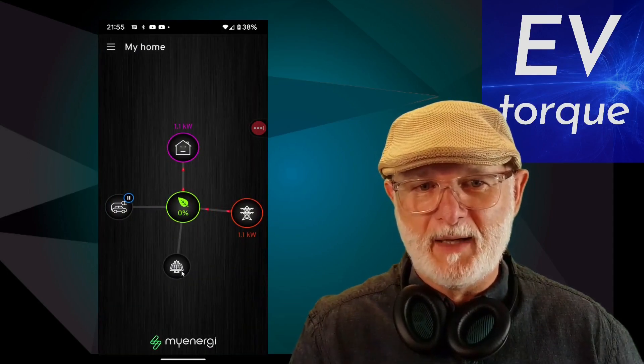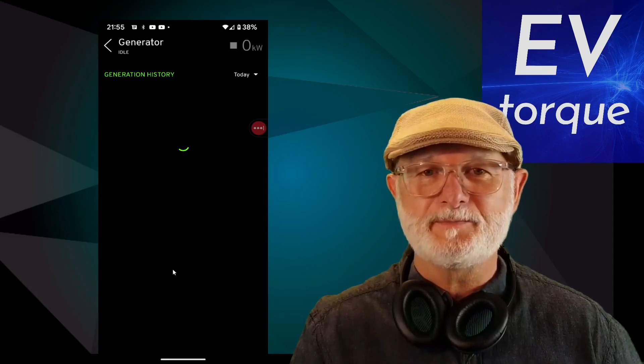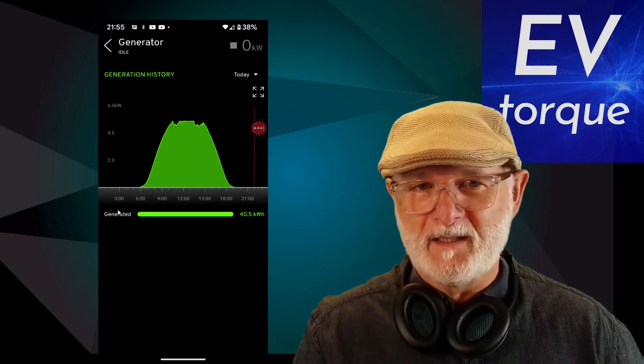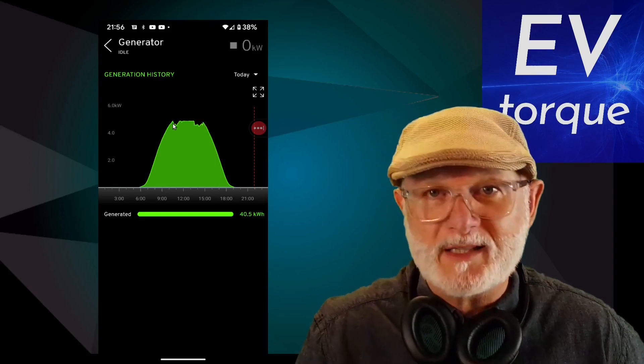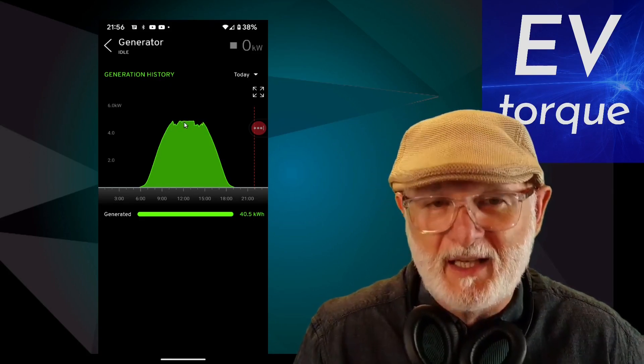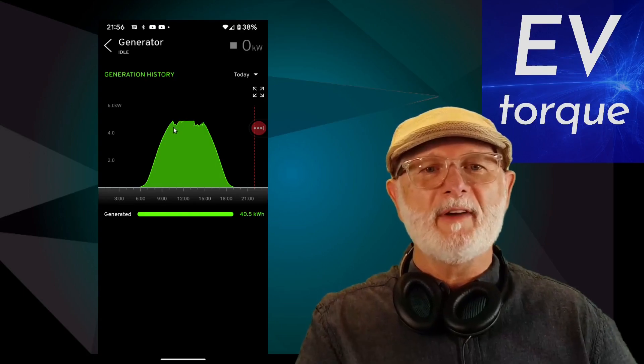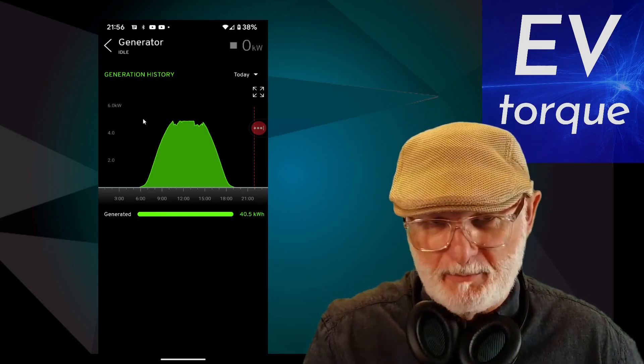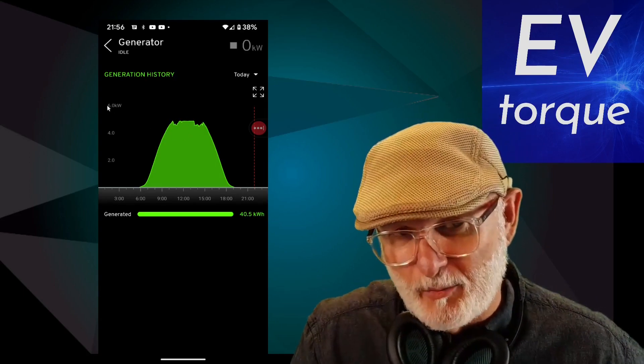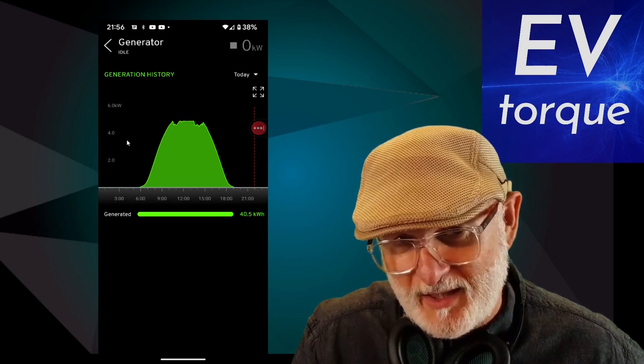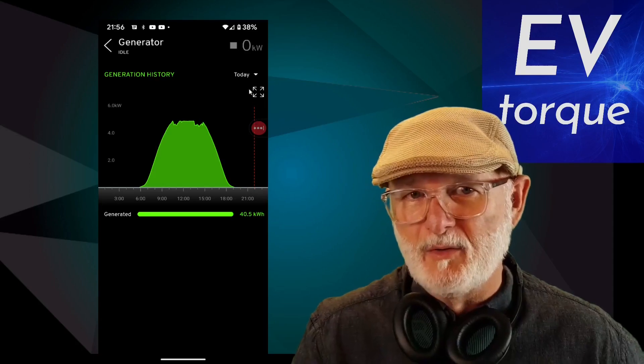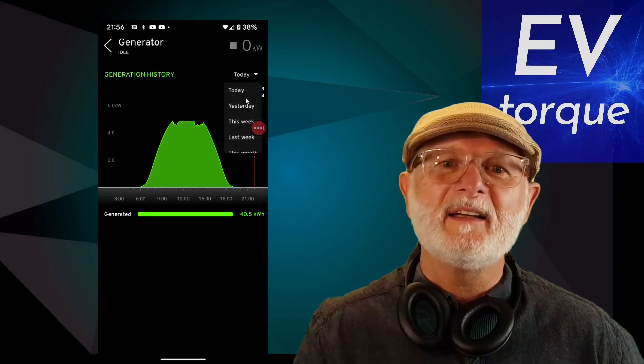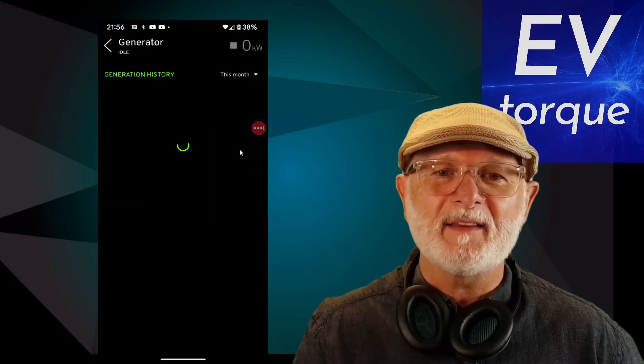So I won't go into the historical graphs. I think you're getting an idea of what that is. But let's look at solar generation. This is just a single day. Now you can see we've clipped here. We've had a very bright sunny day today—clipped, I should say. Bright sunny day, so we've actually nipped a little bit off the top because we only have a 5-kilowatt inverter. We have 6.6 kilowatts of panels. Once we hit 5, it's going to clip.